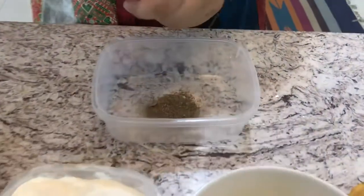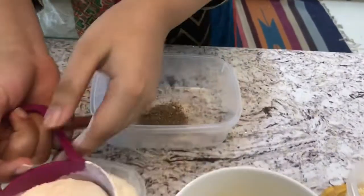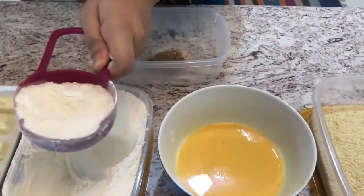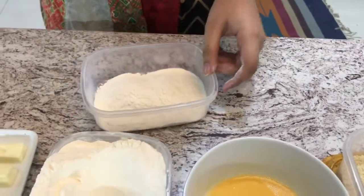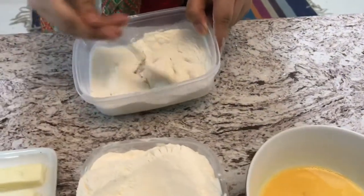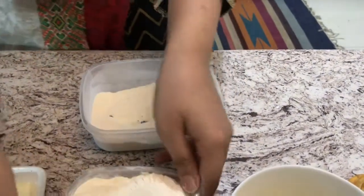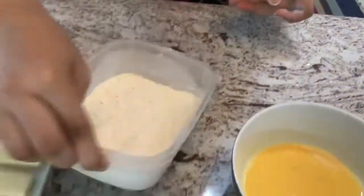Okay, and then I'm going to take half cup of all-purpose flour. So you fill it in there. Okay, and approximately done. I'm going to put it into this and give this a good mix until it is well combined. Okay, now that that's done, we are going to be coating our cheese. I'm gonna put this flour away, and this one's gonna take its position.